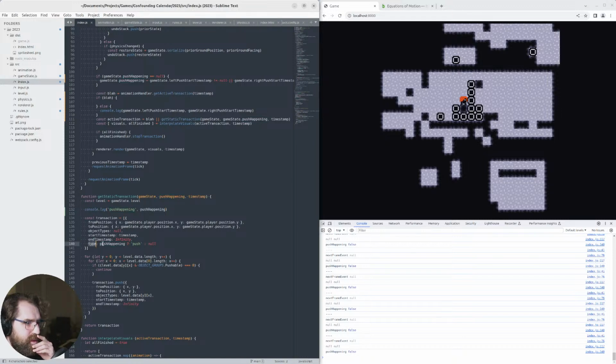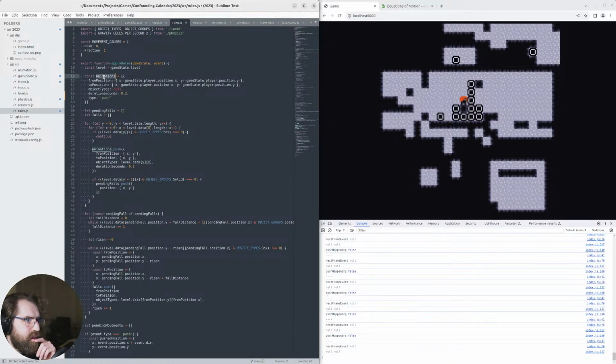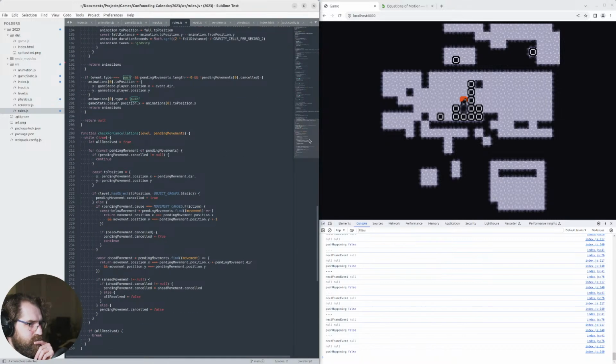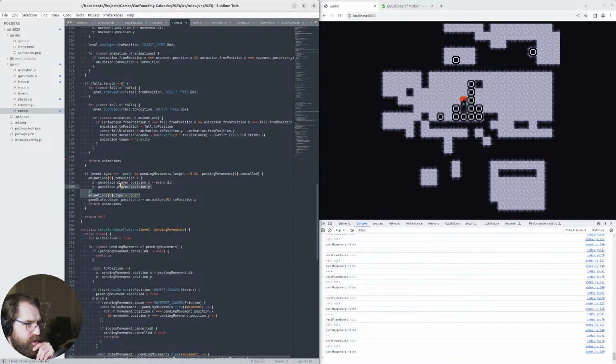Because it's gonna say type push. No matter what happens, the first animation in here is gonna say type push, rather than just here.